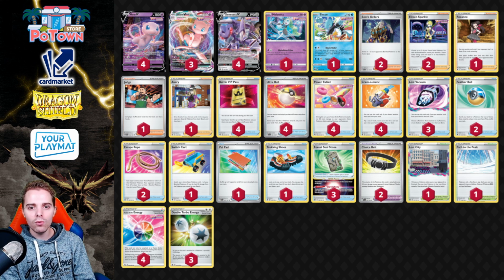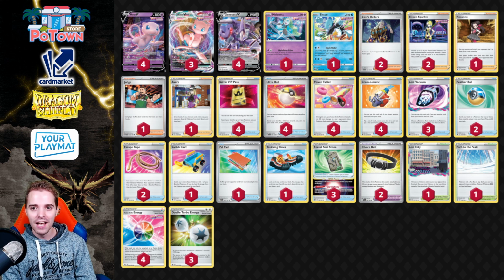The one-off Avery here is actually super dope. I think Avery won a lot of games here because you could use it against a lot of archetypes in the format. Think about Gardevoir. It's going to be crippling strength thanks to an Avery. Chien-Pao also does not like an Avery here because you can go Avery into Escape Rope and just slaughter the opponent's bench like that. It's gonna be fantastic. There's a Roxanne, there's a Judge, and there's 1 off Path in here. 3 Forest Sealstone, and then 2 Choice Belt.